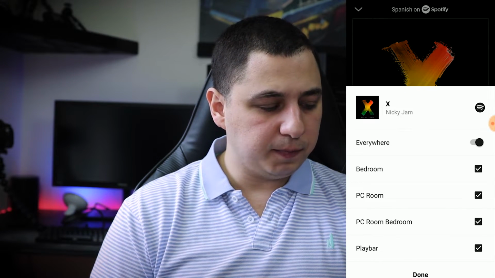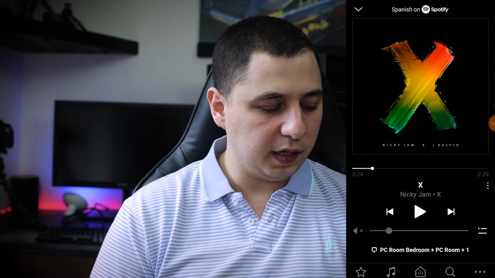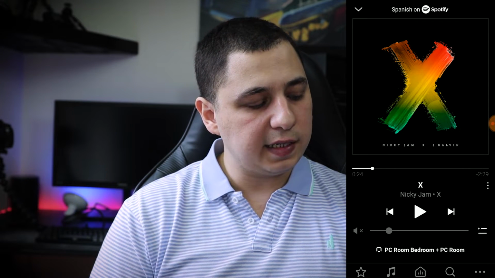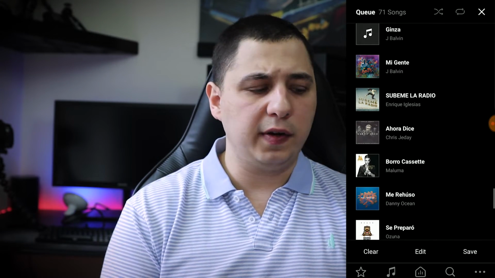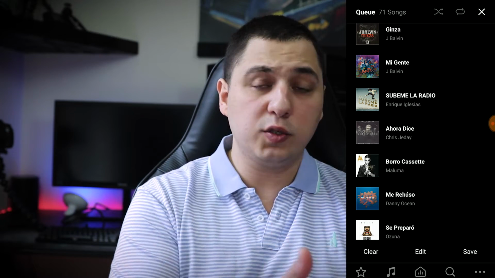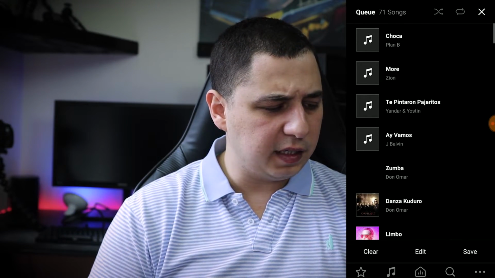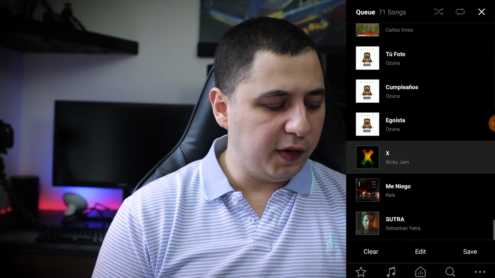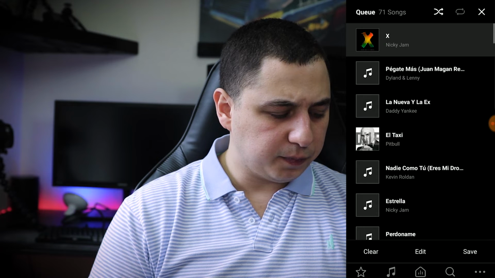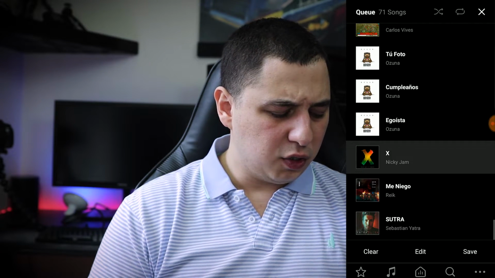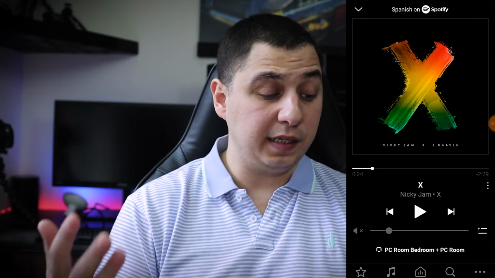Now, of course, you could disable the Airware feature, and then you just link back whatever speakers I had prior, right? Click done. Now, on this right-hand side, these two little lines give you the indication of the playlist that's playing right now. I could run this directly through my Spotify, but since we're reviewing the app, I wanted to do this via the app. This is one of the Spanish playlists that I have, a bunch of Spanish songs that I could just play. I could edit them, shuffle them around, put repeat, and so on and so forth. So you have that usability, that flexibility, which is awesome. Not a lot of apps give you that.